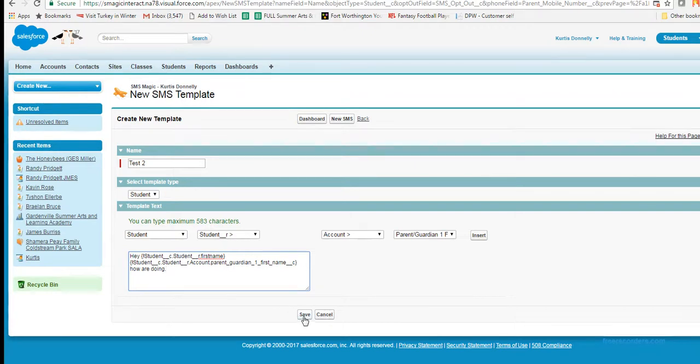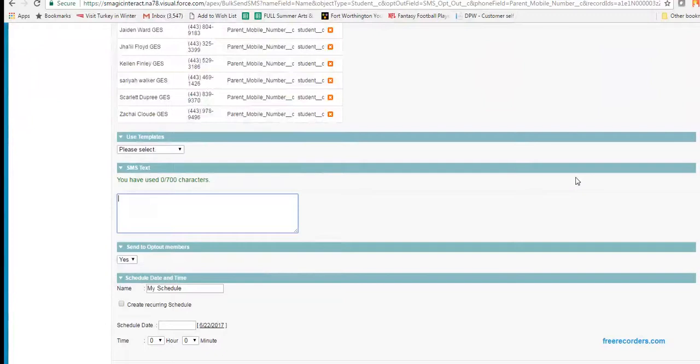But when you create your template here, one piece of advice, since we're all going to be using the same Salesforce, is to include something related to your site, like your site initials, so you can easily figure out which of the templates are yours, because a lot of them will probably start showing up from other sites also sending text. So once you finish your template, you can just hit save, and it's going to take you back to what we were working on.